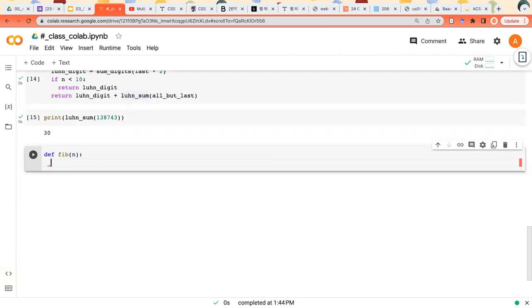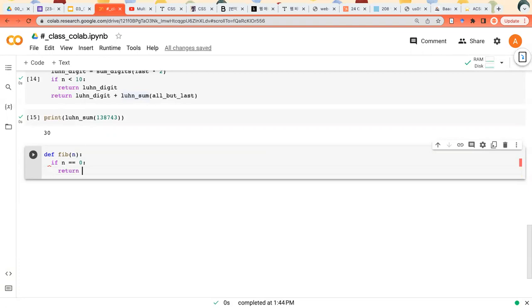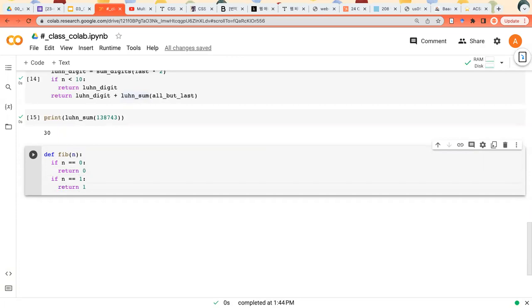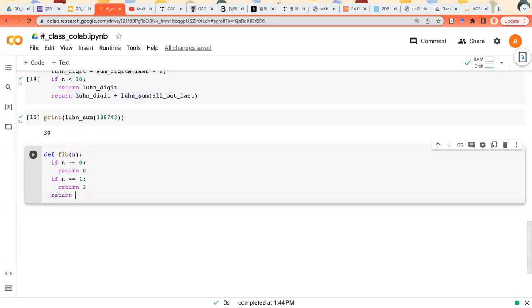So when n equals 0, we're going to return 0. If n equals 1, we're just going to return 1. These two are base cases. Otherwise, what we are going to do is return Fibonacci of n minus 1 plus Fibonacci of n minus 2.